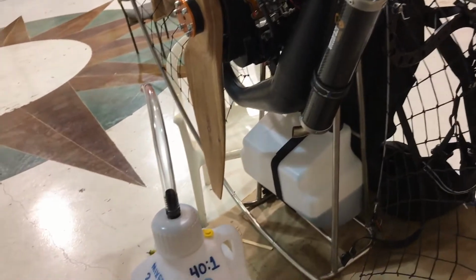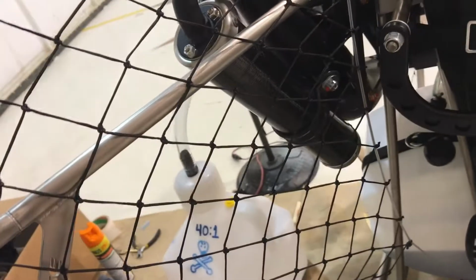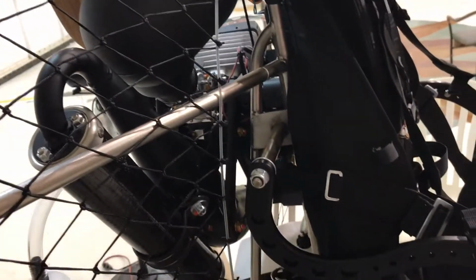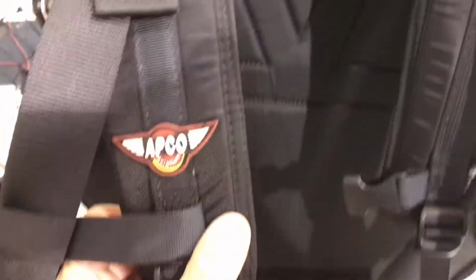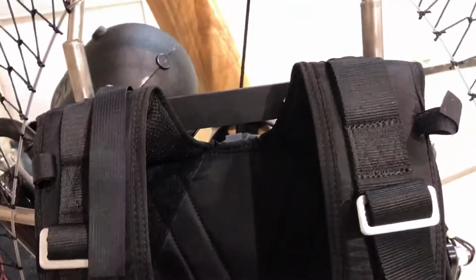So what happened? I thought, well, I burned up the initial spark plug because it was running too rich. Maybe there was a compression problem, maybe something to do with my throttle setting. Maybe my throttle wasn't fully opening. So I pulled the plug and checked that. That wasn't the problem. Come to find out, what had happened was this APCO harness is a universal harness.